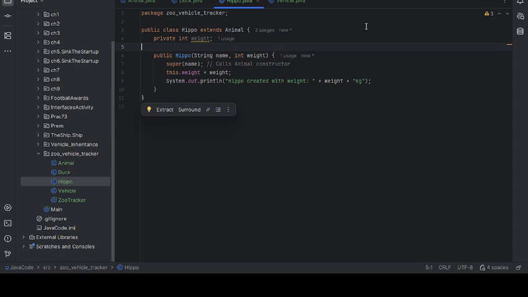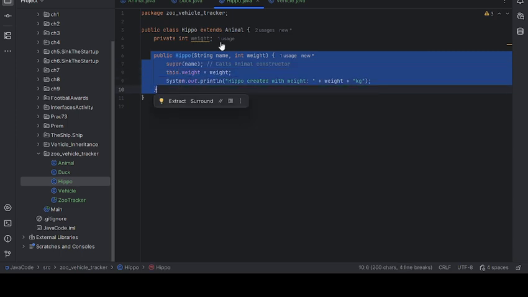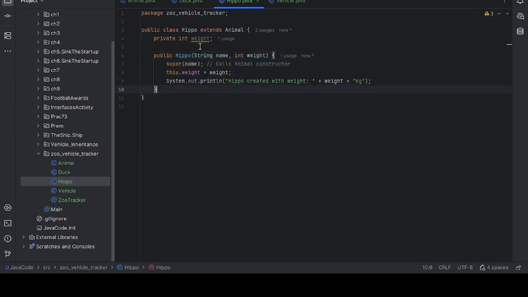Then here I have this subclass Hippo, which is going to inherit from the Animal class, and then we declare this private variable weight, which is basically taking the weight of the hippo. Then basically over here I have this method. Oh no, this is a constructor. Yeah, so this constructor is similar to other ones.